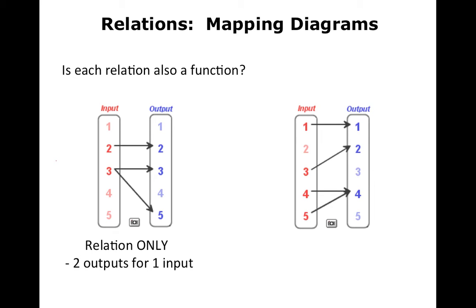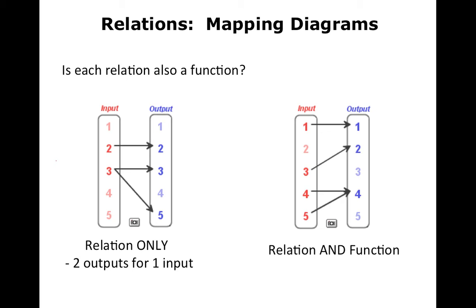Look at the second one. Follow all the arrows, looking for the same thing. Is there any input that produces two outputs? All right, if you look closely, it may look like the first one, but it's not. You see an arrow from the 4 going to 4 and an arrow from the 5 going to 4 as well. So it seems to be that there's two outputs, but it's not. It's actually two inputs produce one output. That is okay. That is still a function. So make sure you understand how that one is different from the one on the left side.